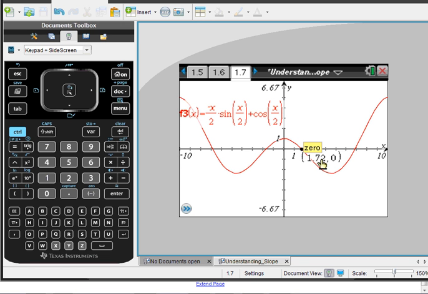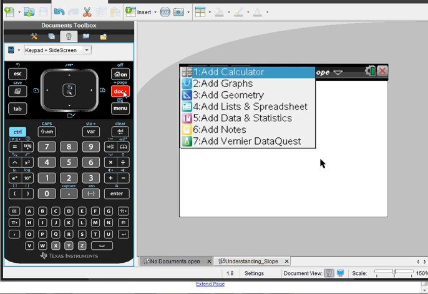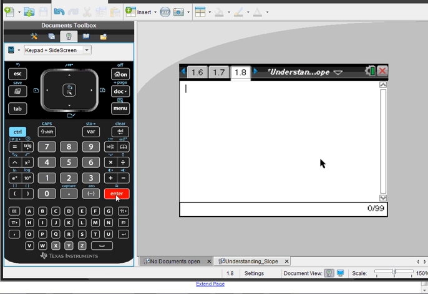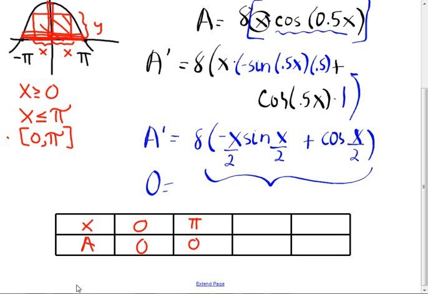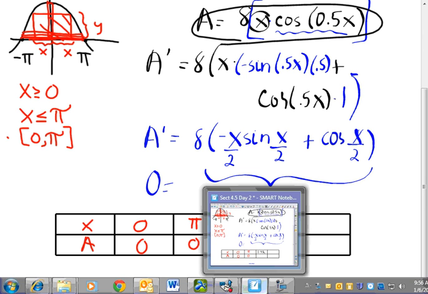Now I'm going to do something to answer my own question. I'm going to add a calculator page, because on your 84, if I type in x, it remembers where it was last. Oh, it's a cast. That's the problem. Anyway, it's 1.72. I'll have to figure out how to do that. So this is 1.72, and then I want to evaluate my area formula, this one, and find the area. Yes, it asks what's the largest area. So I'm going to evaluate it there. I want all the decimals, but I can't figure out how I'm going to do that.